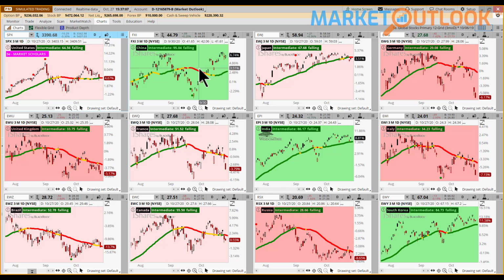And remember that China and India in particular are part of what is supporting EEM. Remember, some folks will refer to the acronym BRIC, standing for Brazil, Russia, India, and China. Well, if we look at the other two, Russia down below looks terrible. They're about ready to break down to multi-month lows. And Brazil looks a little bit better than Russia, but not much better. It's still in a downtrend. So really, you can peg the EEM strength squarely on the shoulders of China and India. They are carrying the load for the emerging markets right now.